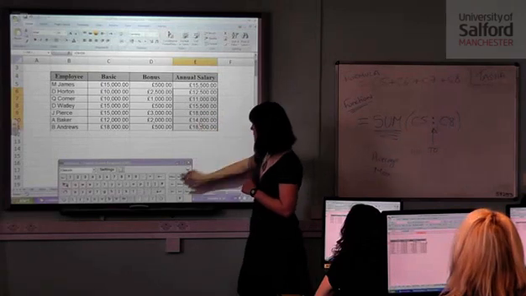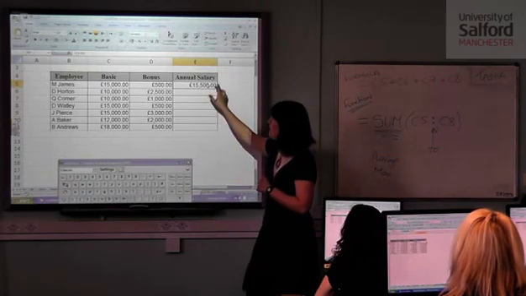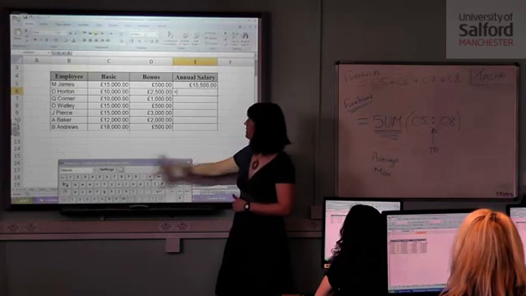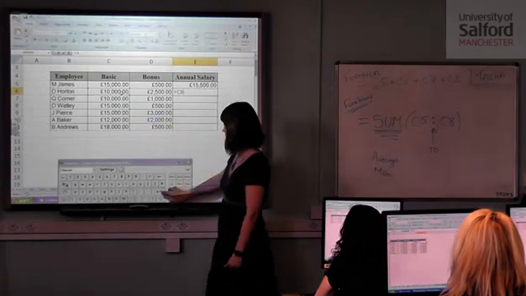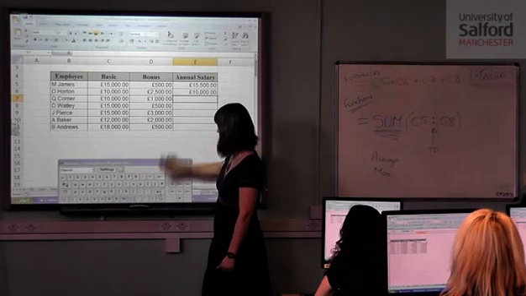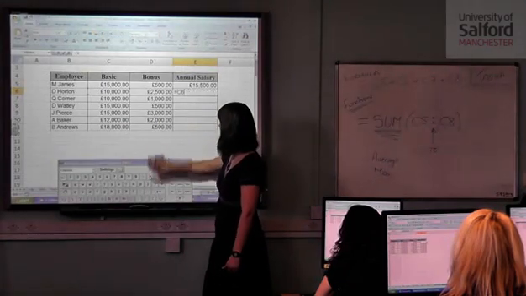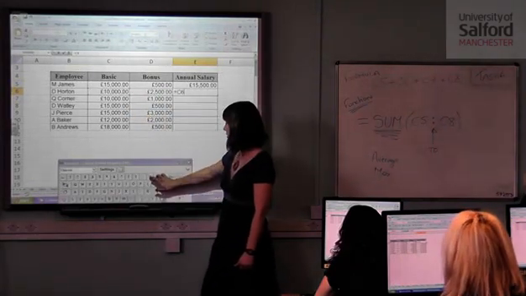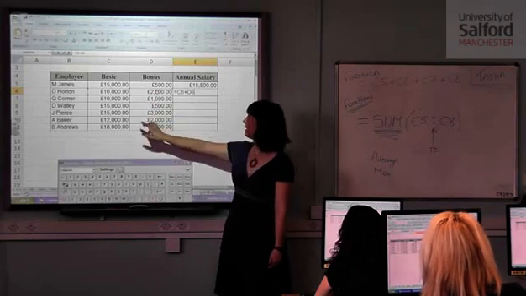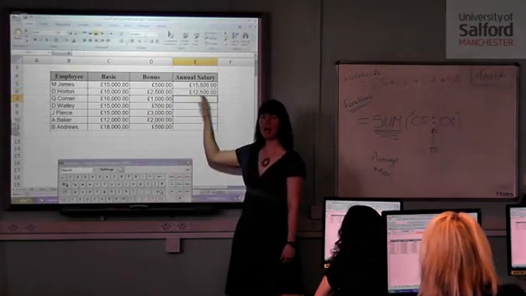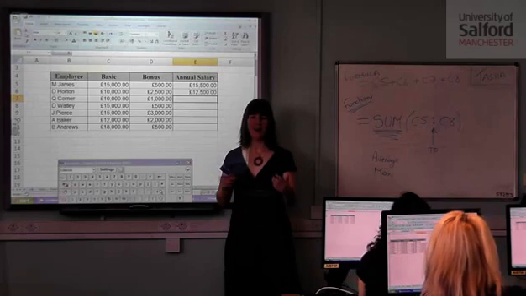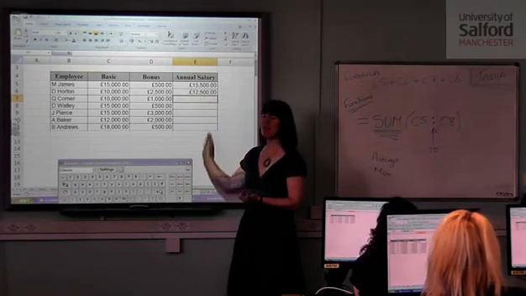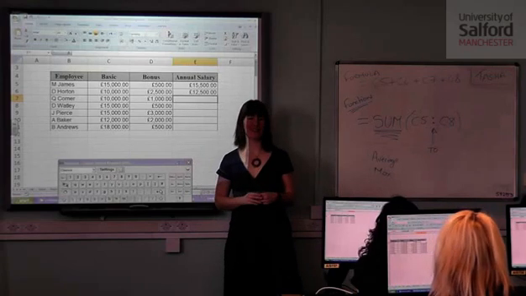If I just delete this information for you, if I put that formula in once, I could then move down and do the same: equals that cell plus that cell, and then enter. And then I can carry on down and carry on down. Again, a little bit like the sum functions, people don't tend to do that because it might take them quite a long time.